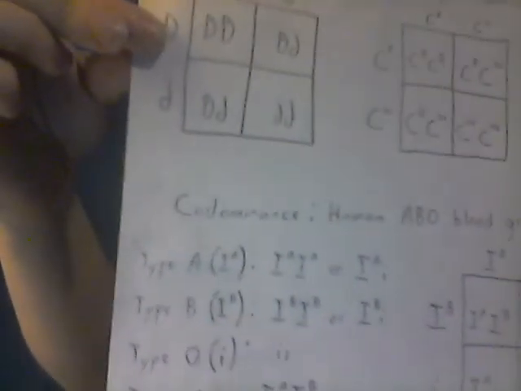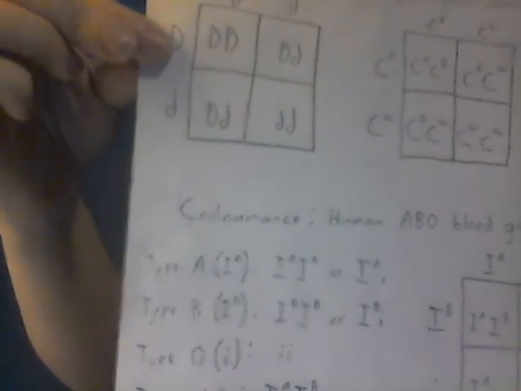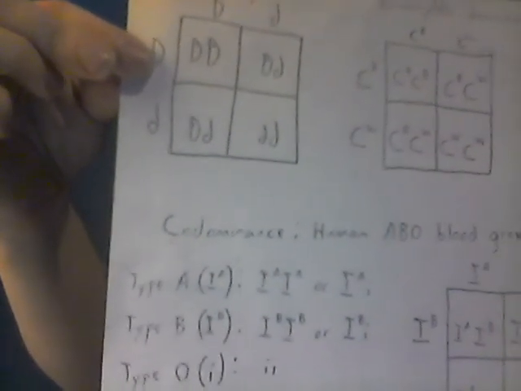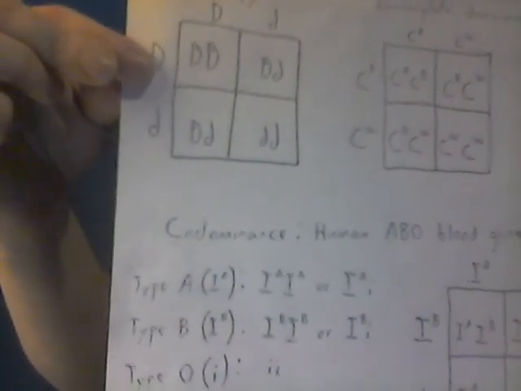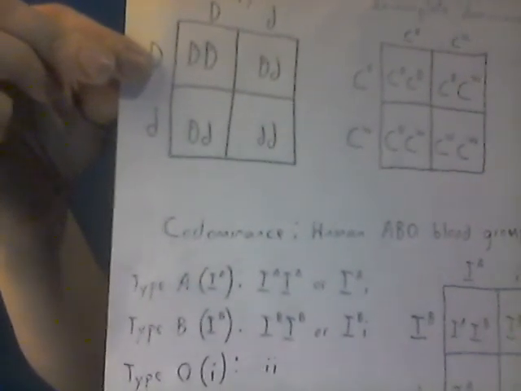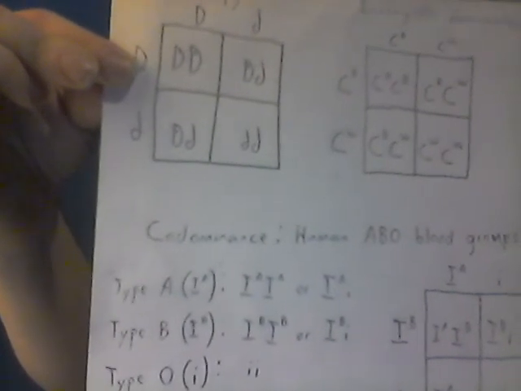Here's what's up with that. A is dominant. There are two ways, therefore, to have type A blood, as you can see here. You can have two copies of the A allele. You can be homozygous dominant for it. It's a dominant condition. Or you can have one copy of dominant A and one copy of recessive O. A is dominant. You will express the A allele.